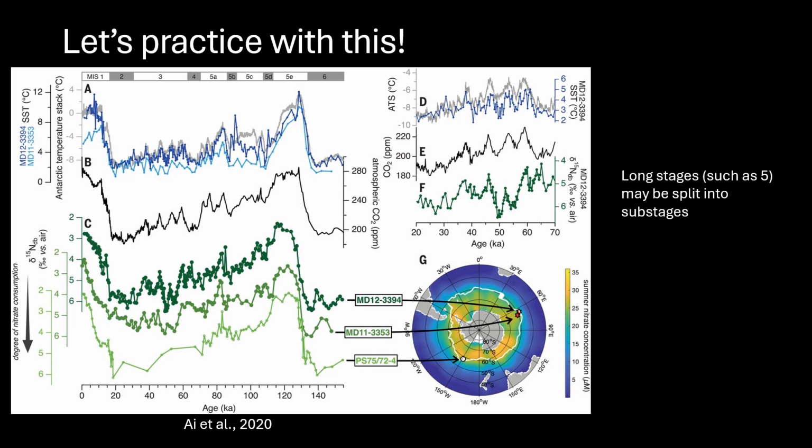In this, you can see that delta 15N is lower in the modern period and in 5E. There's also a little peak in 5A. It's useful to think of this just as 5A rather than 85,000 years ago, and trying to remember exactly what the climate was like then. If you've got 5A up here, even if you didn't have this plot of the Antarctic temperature stack, you could remember that it was a warmer period.